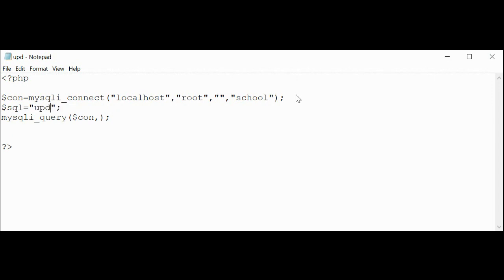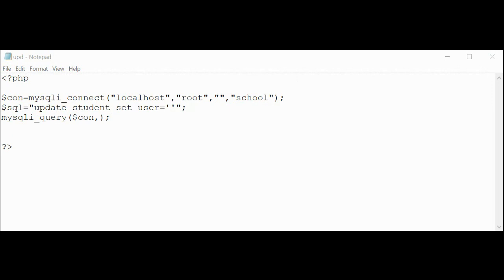So we're going to have update student. This is the name of the table. Set, what do you want to do? User, which you want to set to a new user. Let's say if you see the database, you have JSON, right?